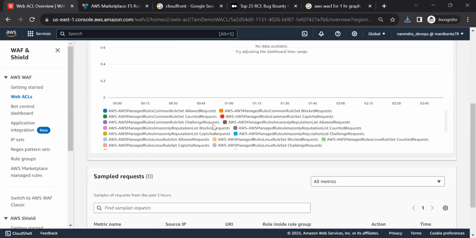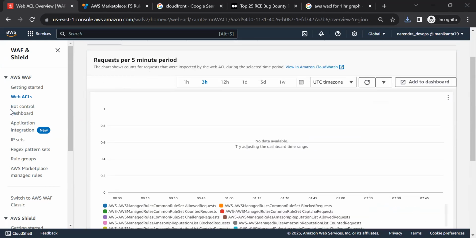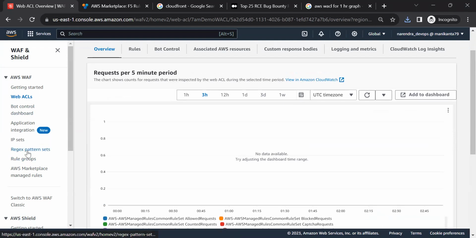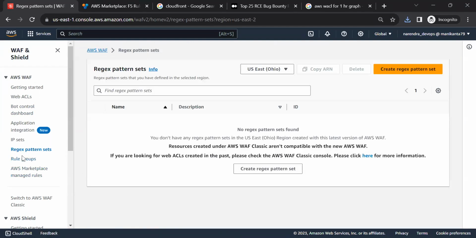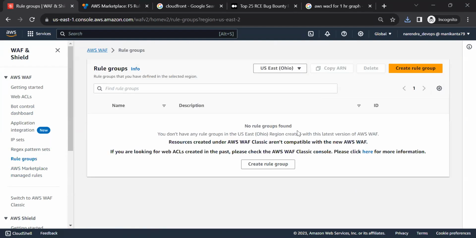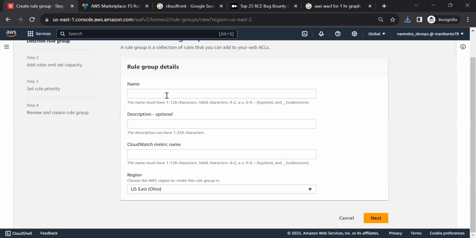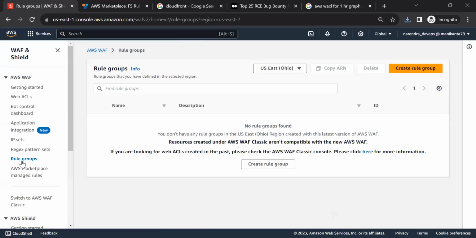So that's it for today, and even all the webACL reports, and all the regex expression rules, rule groups, these are all the stuff here. But anyway, just stay on here. We can create our own rule sets also here that we can apply. What I can do is create a rule set. Till now, we have used a rule set which has been created by someone, which could be free as well as charge-based.